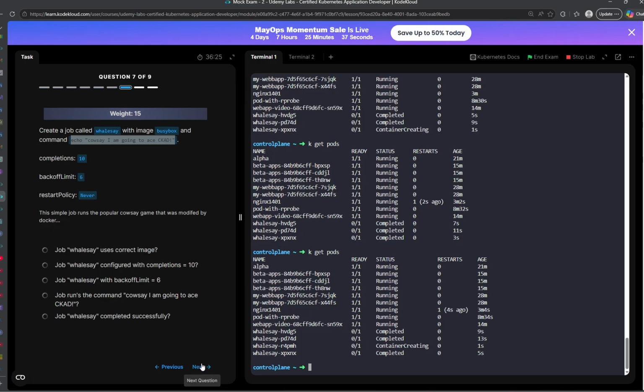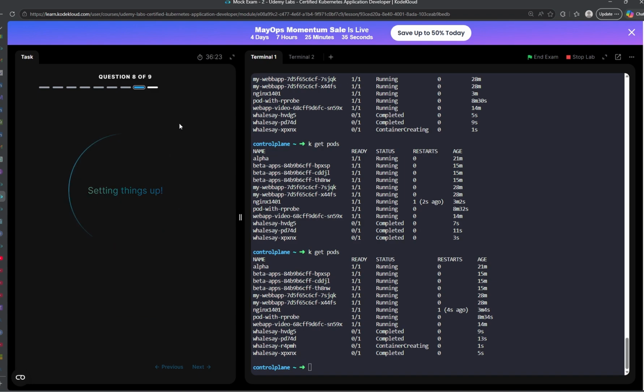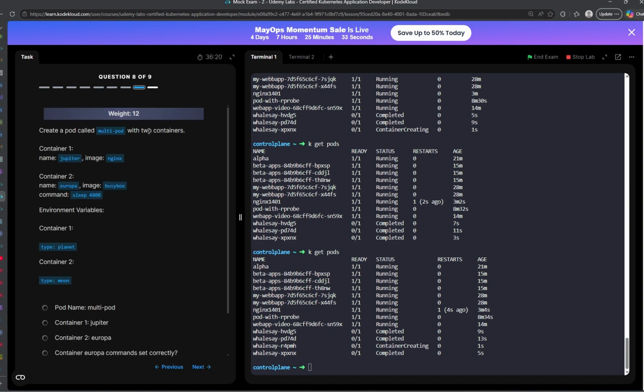The next task is to create a multi-pod with 2 containers. So I'm going to create a pod template, kubectl run multi-pod, and the image for the first container is nginx, and the nginx has an environment variable of type. So I'm going to say env equal to type.